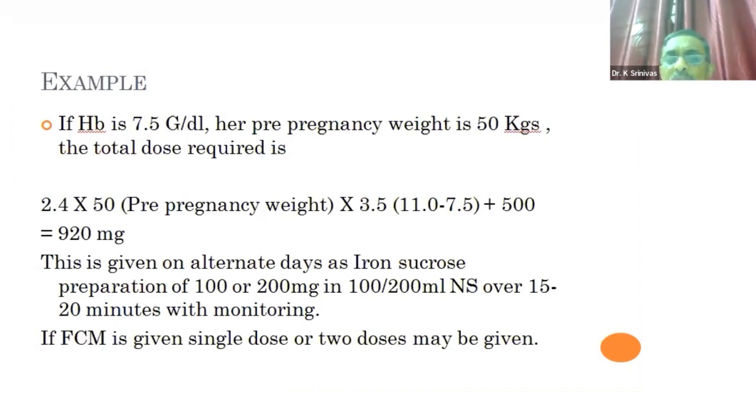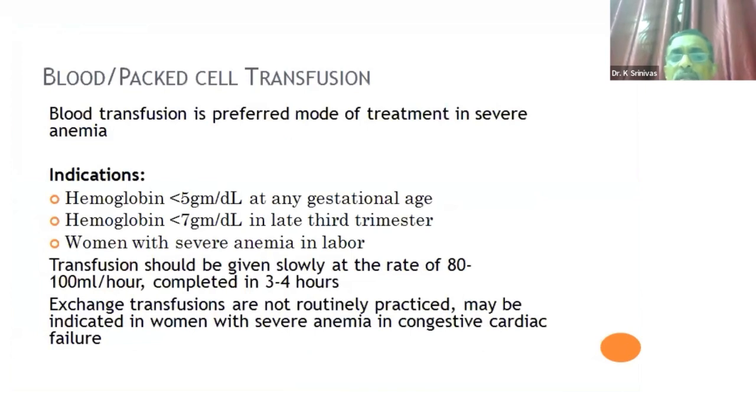For example, if you are giving 100 milligram per day or on alternate days, you have to call her 9 times to take this injection. Now we have ferric carboxymaltose, which is available as 500 and 1000 milligrams direct, which can be more comfortable and convenient for the patient. So she can take 1 or 2 injections depending on the requirement and availability of the strength of FCM with the hospital stores.